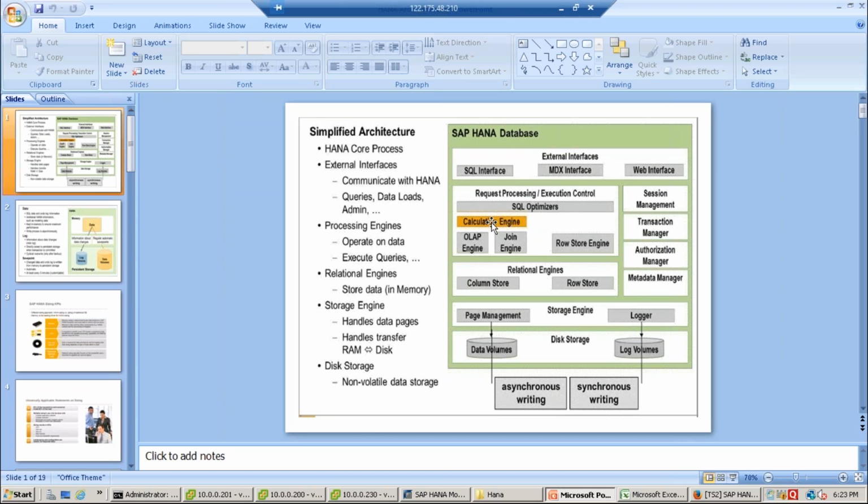First of all, the tables from the source systems will be replicated into the HANA database using some ETL tools or replication technologies. Once the tables are replicated successfully into the HANA database, they don't do reporting on those tables. Instead, first they build the models. In general, we call them cubes, in general warehousing terminology. So they build those cubes, and then on top of those models only they go for reporting. The reason also I explained to you.